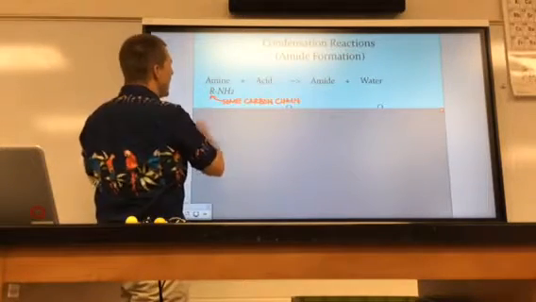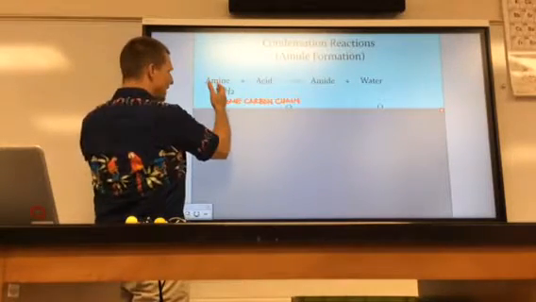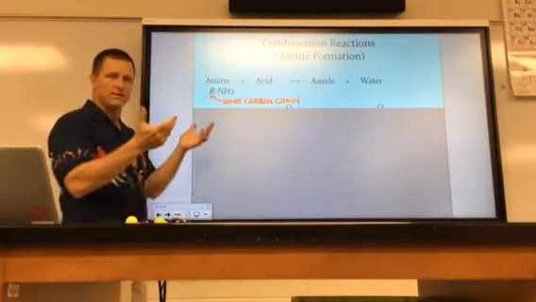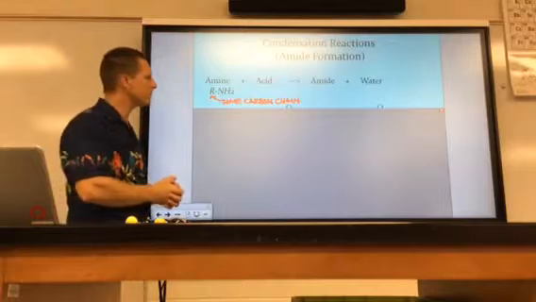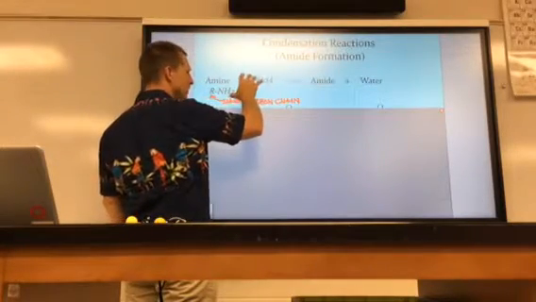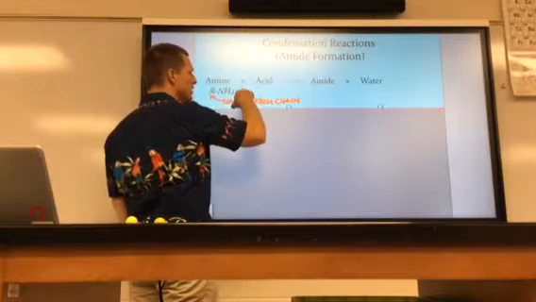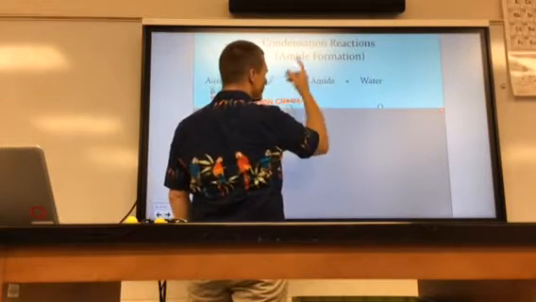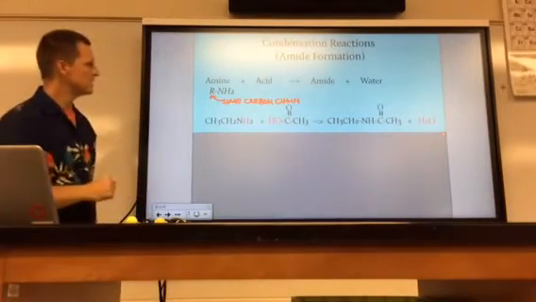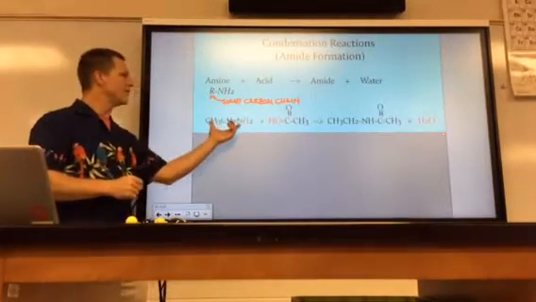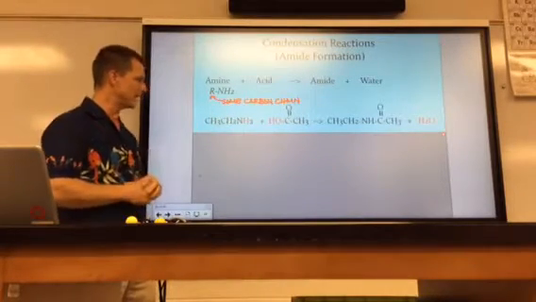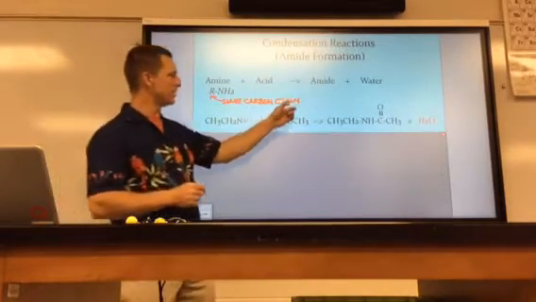But there it is. And so an amine compound is some organic chain that has an NH2 on it. NH2 would be another functional group. It's an amine group. This compound's an amine. It will react with an acid. We know how an acid looks. It has the C double bond OOH. And when those two combine, it's a very similar reaction to what we just saw. Here it is. We have ethylamine. You got the two carbons. There's our ethyl and then the amine on it, ethylamine. And this is ethanoic acid again.